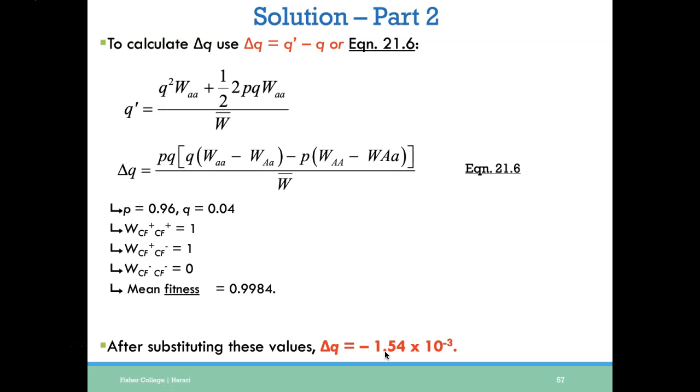So it's a very small value. There is selection against q, but it's a very slight selection. You still have some cystic fibrosis carriers in the population. So make sure you can plug the values into the equation and get this number. Again, it looks very complicated, but you'll see a lot of times these terms amount to zero, so you can just ignore a large part of it. But keep in mind that this is a typo. That should be big A little a, the fitness value of big A little a.